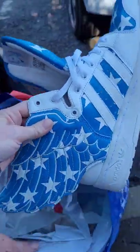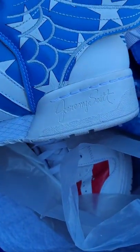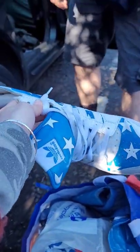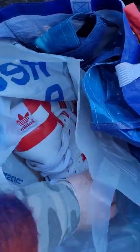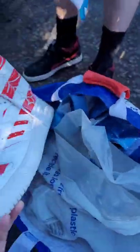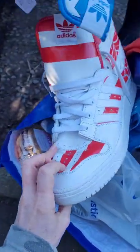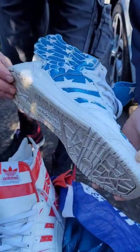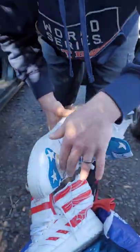Sorry, I just get the Brady's out of the way, my love. I can't believe we got these. So, Jeremy Scott. These are Jeremy Scott ones. I have no idea who that is, but we have New York Jeremy Scott. We've got these for £6, and they are in Liam. These are in such good condition. If you look at these shoes, I don't know if I'd wear them more than once, to be honest. They've been worn maybe once with the crease in on the toe.